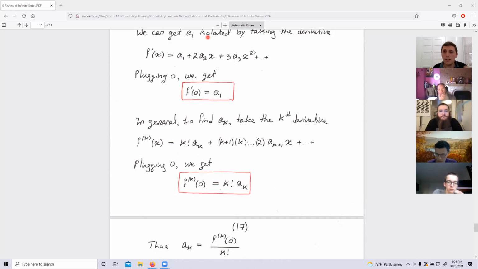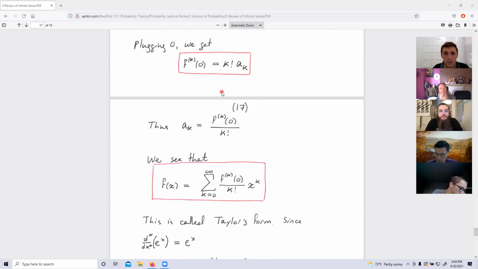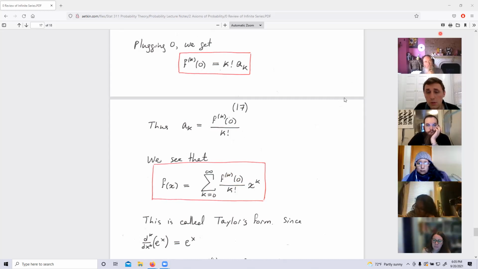But if you're interested, guys, I can give you a more thorough description of it. So what you have is a sub k is this expression. A sub k, the coefficient, is the kth derivative at 0 divided by k factorial, times x to the k. And here is your Taylor series formula. In other words, for any function that is expressible as an infinite polynomial, the coefficients are going to be of this form. So the coefficient a k is the derivative of this function at 0 divided by k factorial. So this function is completely determined by what it does at 0. You understand?